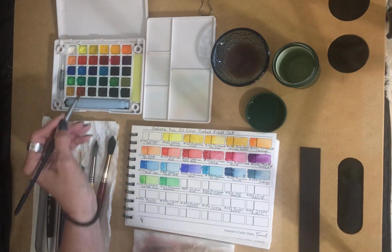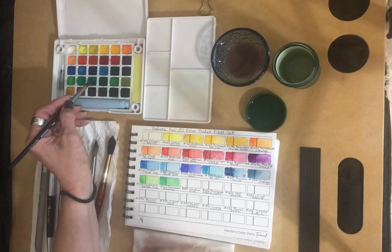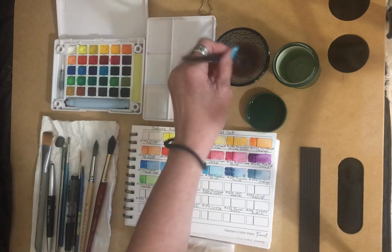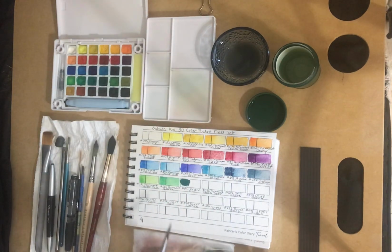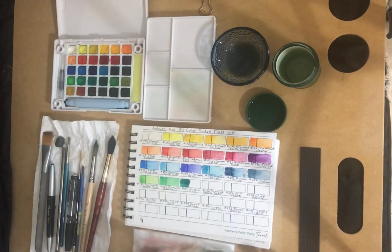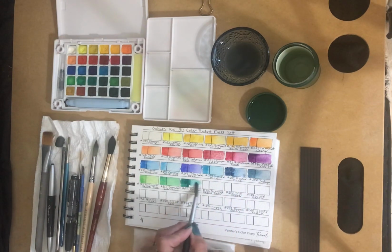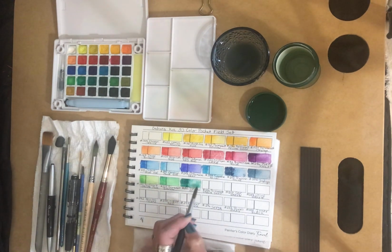Number 092 is Viridian Green, or Viridian Hue, I should say. Ooh, that is powerful. My goodness, I think I got too much on that one. That is a really powerful Viridian. Definitely a lot of color there. Okay, there we go.